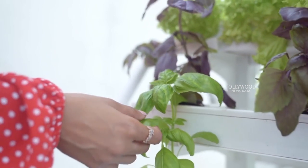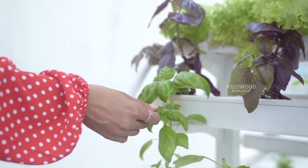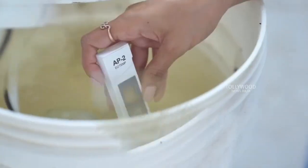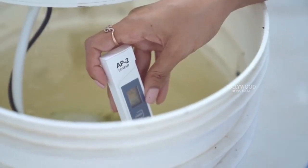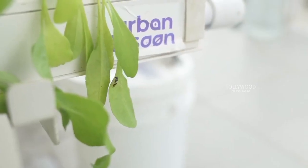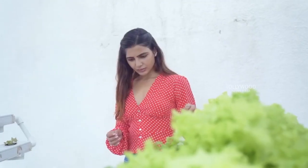Once in a while when something doesn't seem right and the plant isn't growing at its best, I just have to make sure there's enough water and nutrition for them, which I do using this handy EC meter that also comes with the kit. Sometimes there's a pest you just can't get rid of — I know, I wish there was a solution.